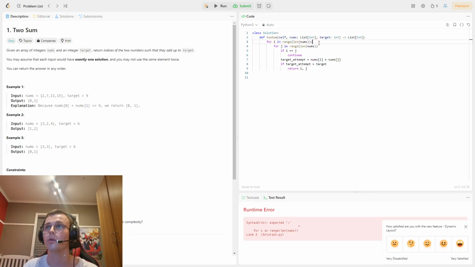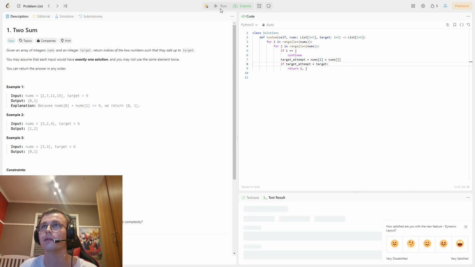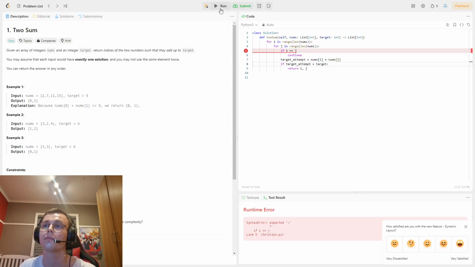Yeah, colons. I know there was something missing from not using an IDE. Where? Here. Yeah. Okay, makes sense.